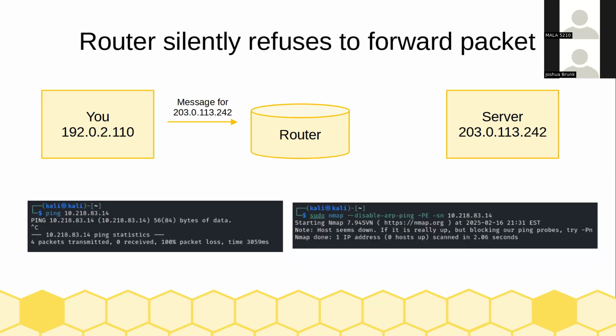In this case, you don't even know that there's a router there, unless you send some other packets. On the left is what it looks like when you run the ping command. You'll see that there are no responses received from anywhere, because the router didn't respond with anything. And since the router didn't forward your request on, nobody else could respond either. On the right, nmap basically gives the same message as it did last time. It'll say we couldn't reach the host, so we're going to assume that the host you're scanning is down.